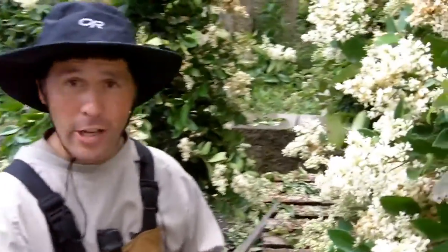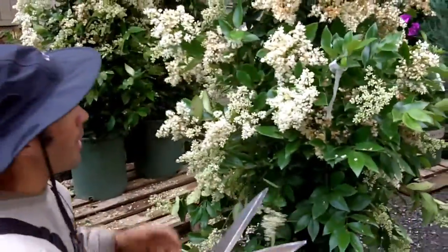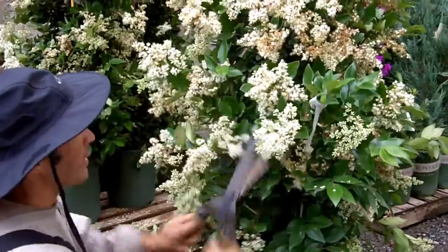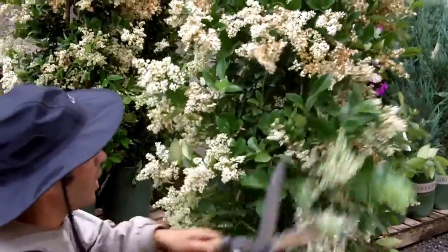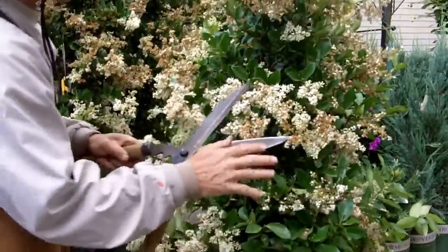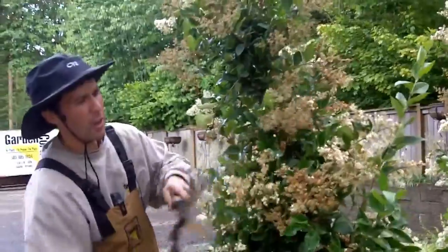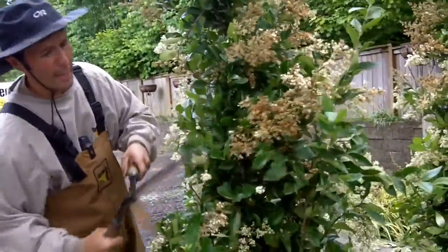Prune your ligustrum after it finishes blooming. So just a great thing to do. Why don't I just go ahead right on into it? So ligustrums, the nice thing about them, the Waxleaf Privet, is that they take really well to hard pruning. So make sure that your blades are really, really sharp. And you go, oh my gosh, you're pruning out all the blooms. But that's kind of what you have to do, so just keep pruning it out.